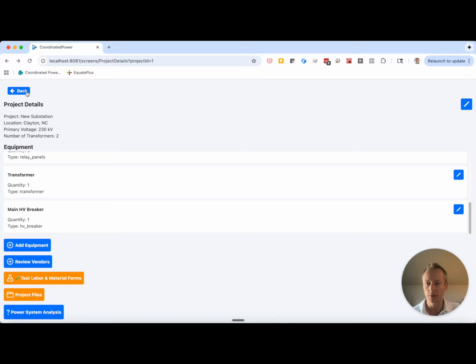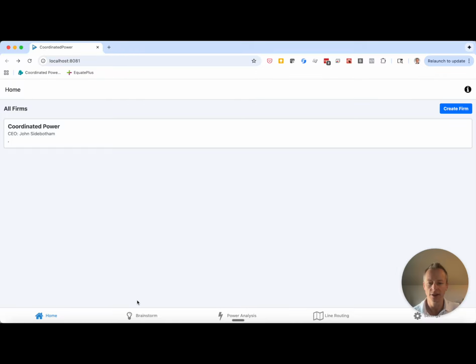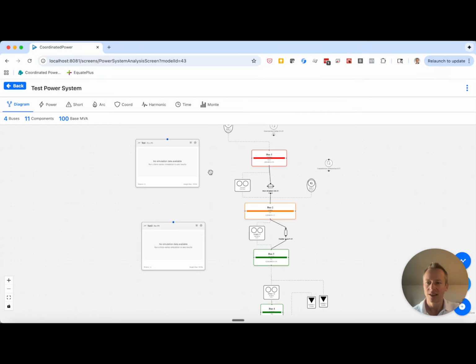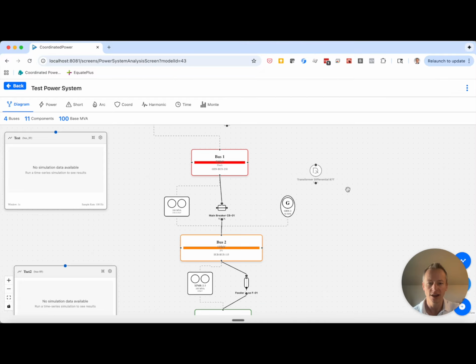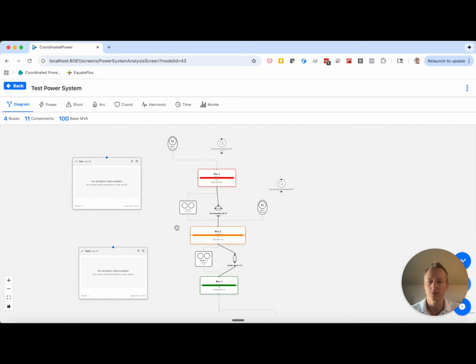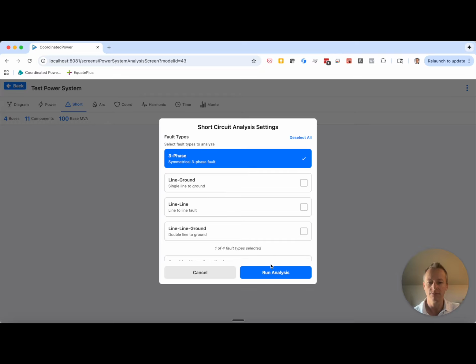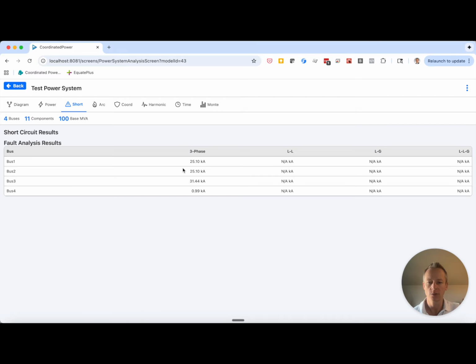So let me go back. We're building a lot more into this platform too. It kind of makes sense that once you've got all the data in here, you can really just keep going. Here's kind of what we're building in with this. You've got a diagram builder where you can put generators, relays, circuit breakers in a one-line diagram builder, much like other software that we all know and use. You can go through and do power flow studies, run a short circuit analysis directly in it, because the source impedance just pulls directly from either the model if you program it in, or you can select it from the database where you've already entered it.